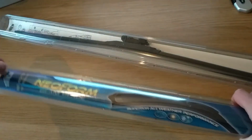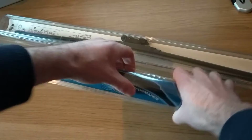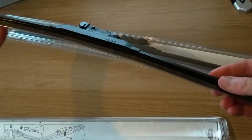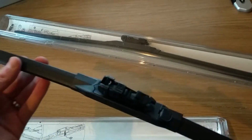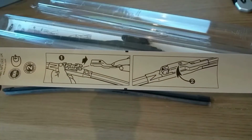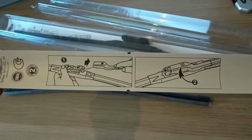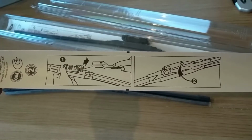Let's get into one of these plastic sleeves and take a closer look. The connection looks to be a slide and clip sort of mechanism, which is what I was expecting. And looking at the user guide, if you will, the diagram in image 2 certainly looks like the connection type I was hoping for, so we should be good to go and get these on the car.